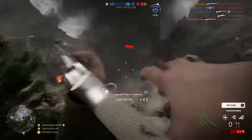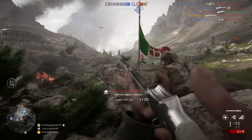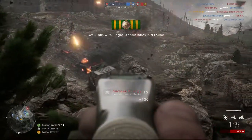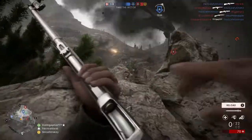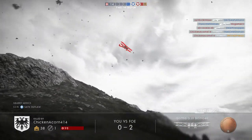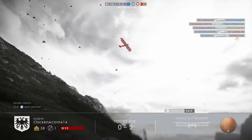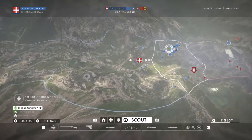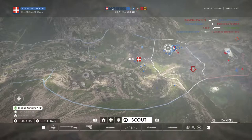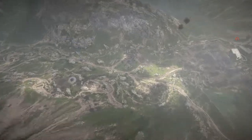So it was kind of the philosophy in World War One, everybody thought we were going to be fighting basically 1,000 meters away. Well, no, reality hit them in the face and we're fighting only about 100, 200 meters away in the trenches. That's kind of the interesting thing. Could you have used black powder in World War One? Yes. But you're kind of behind the tech, behind the power.